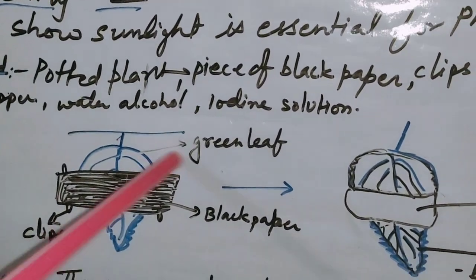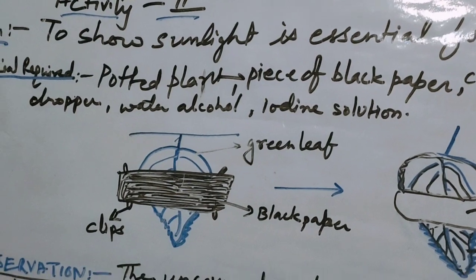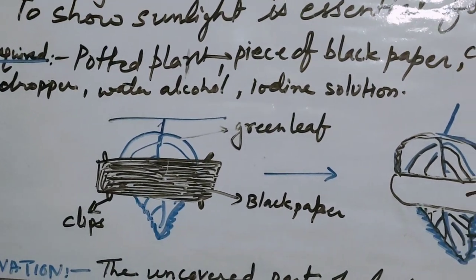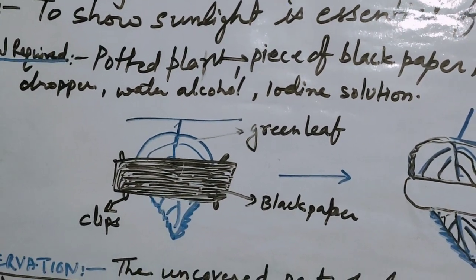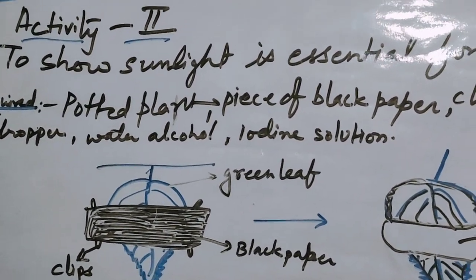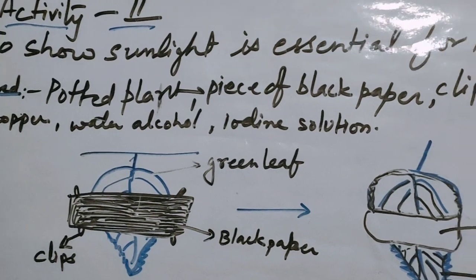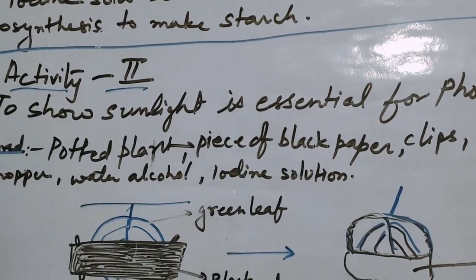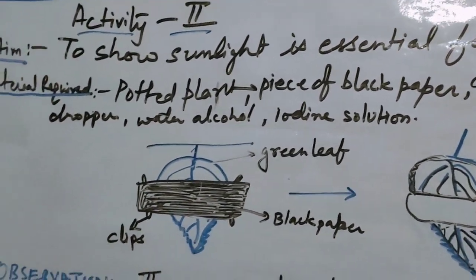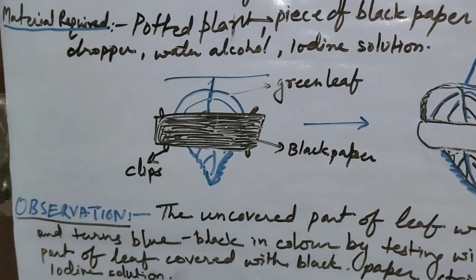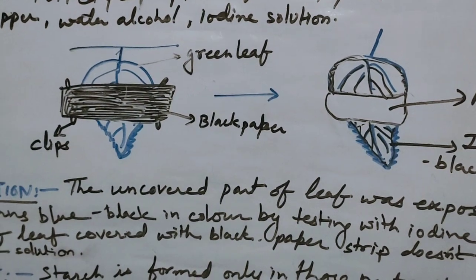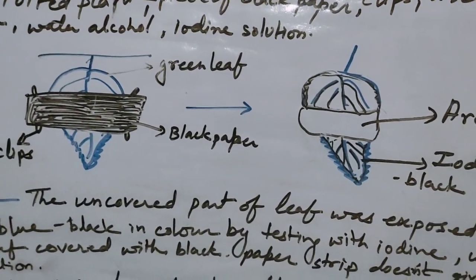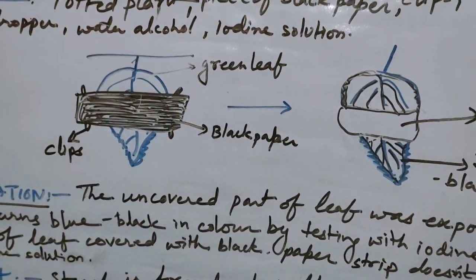And for this activity, we will keep a green potted plant in a dark place for 48 hours. Again, why? To de-starch its leaves so that no photosynthesis takes place and no food is formed. After 2 days, we will pluck one leaf and test it for starch, which confirms that the plant is de-starched.